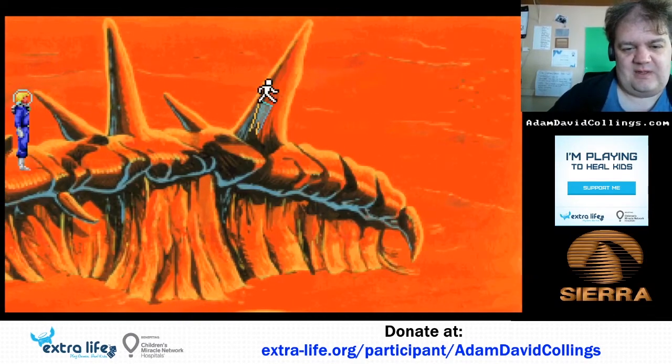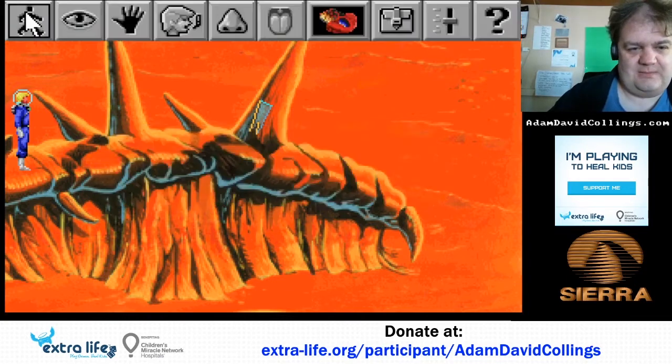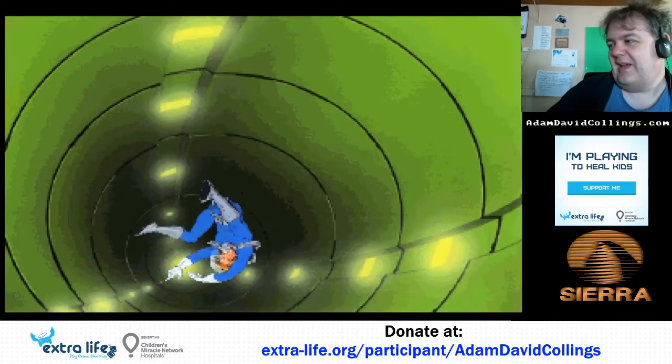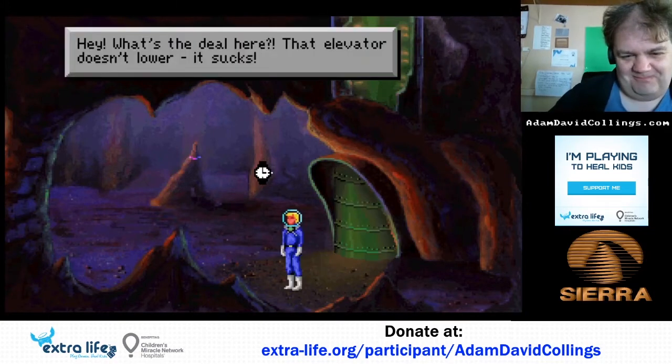Alright, there's something up here. I wonder what that is. It looks interesting, although hard to tell from where you are standing. It may be a sign. If you got closer, maybe you could read it. That entices us to walk all the way out here and fall down a hole. And unfortunately, we never actually get to find out what's written on that sign.